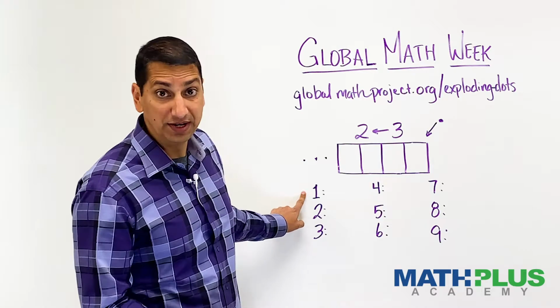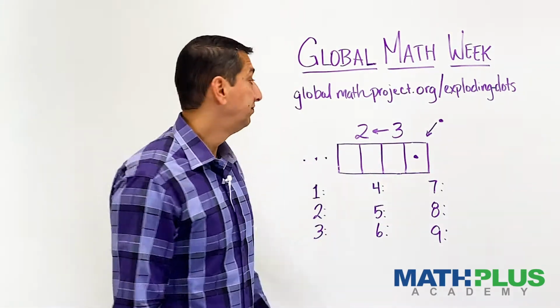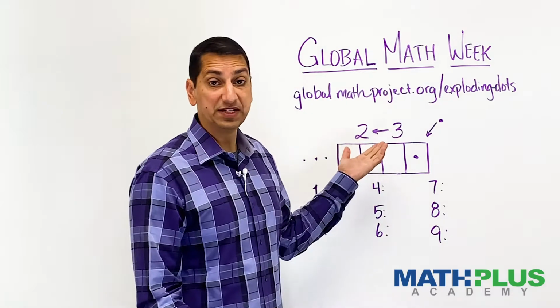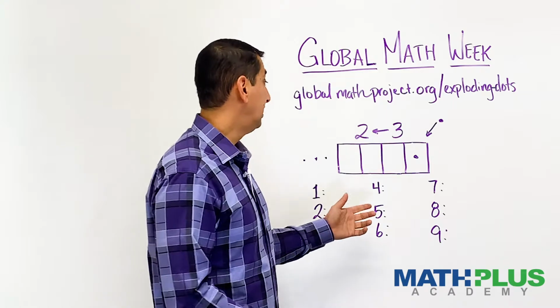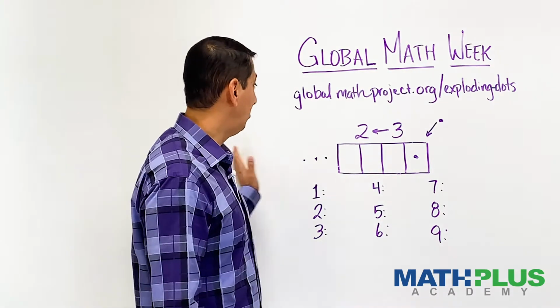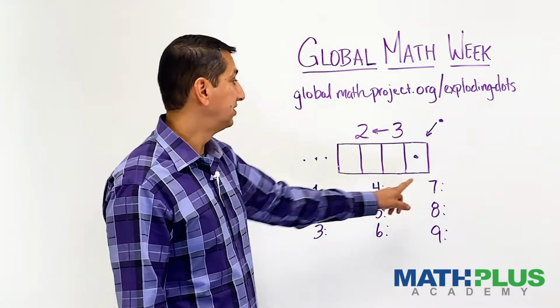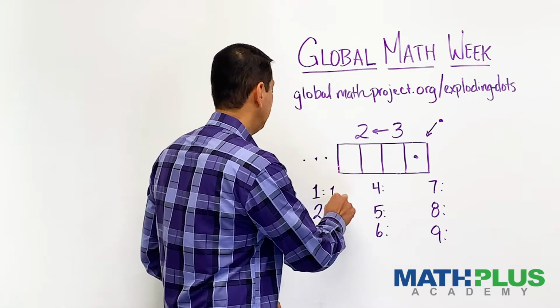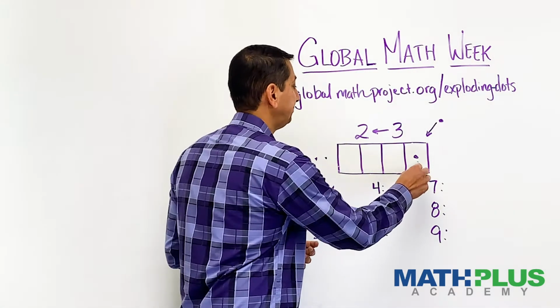Let's start by putting 1 dot into the machine. So there you go. There's 1 dot. Now, I check to see, will there be any explosions? No, there won't, because I don't have 3 dots in a box anywhere. And then I just read out the code for 1, which is all empty boxes, and then a 1. And I'll ignore all these zeros. So the code for 1 is simply 1. Okay, not super exciting. Let's put in another dot.